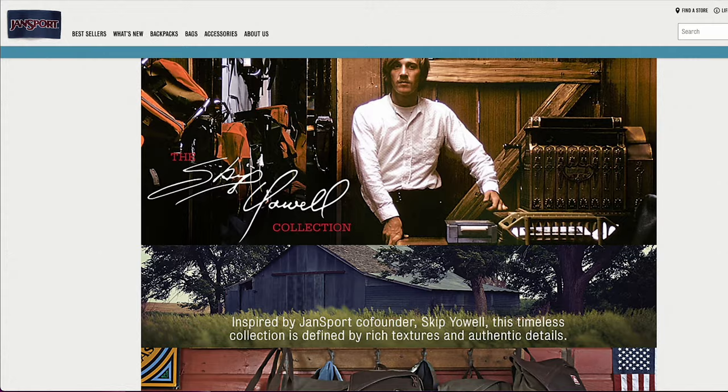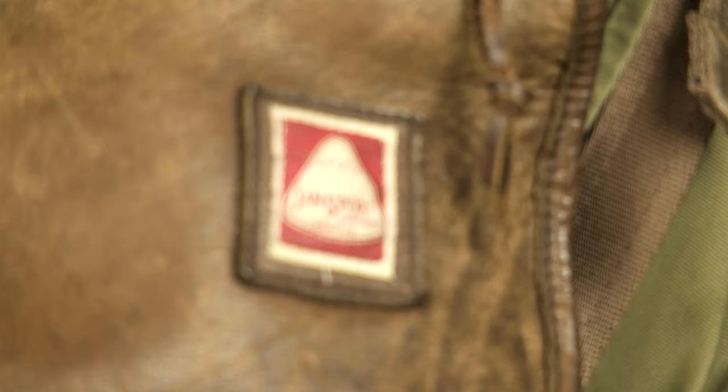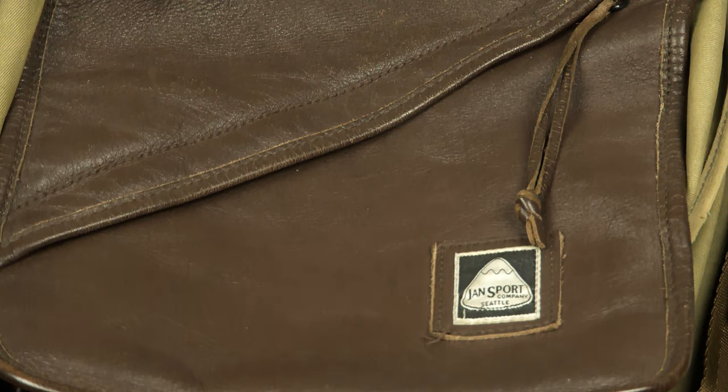White Tag and a Red Tag, what's the deal? When the Pleasanton was released along with the rest of the Skip Yole line — which all of them are pretty damn cool bags — they all had a red Jansport tag. Not only does the red really pop, but the quality on the Red Tag versus the White Tag is far superior. Then they stopped making the Red Tag and made the White Tag, which was a lesser quality product but still a cool backpack. Then they stopped making the White Tag.